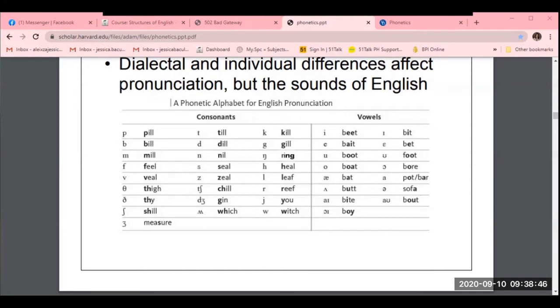We also have the diphthongs, 3 kinds of diphthongs. We have the AI or bite. We have the oi sound, and then the ow sound, which is represented by the diphthong AU.